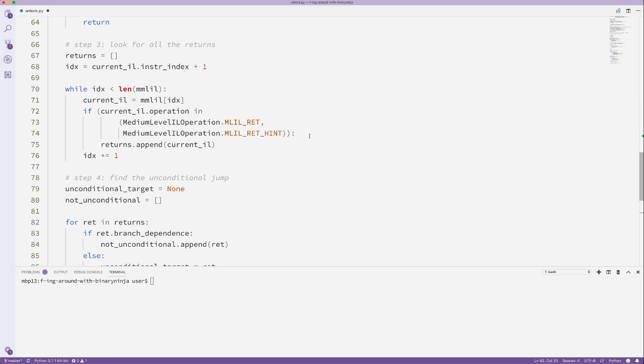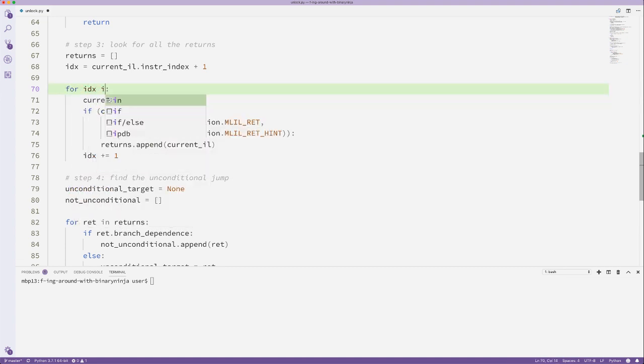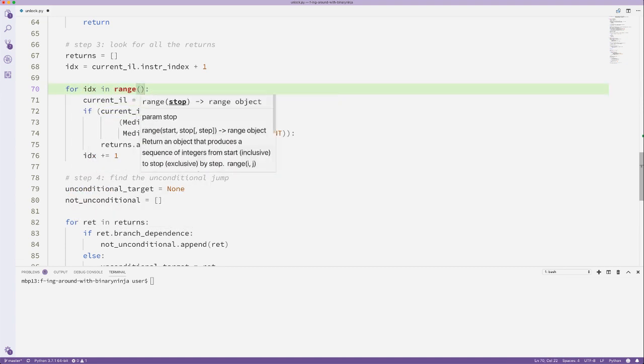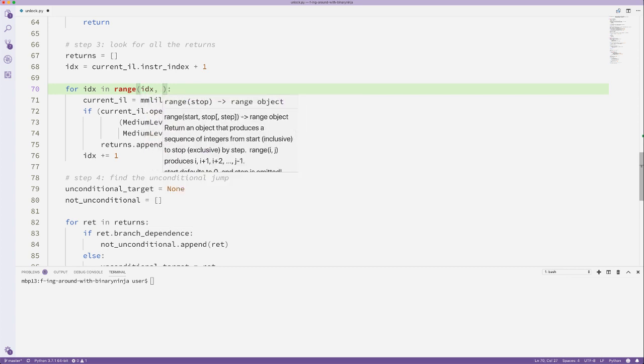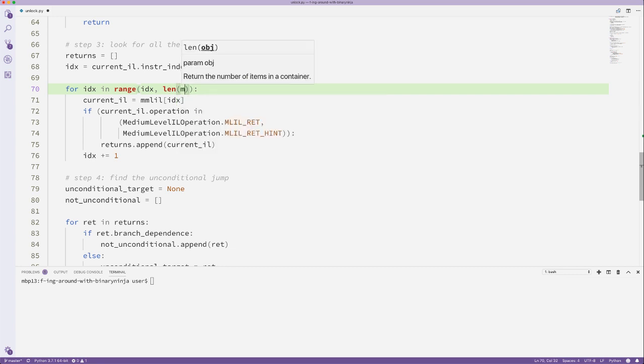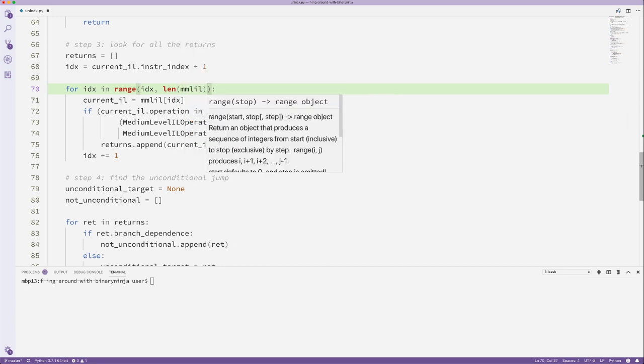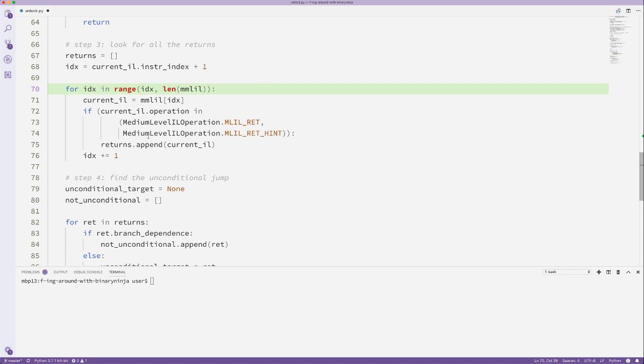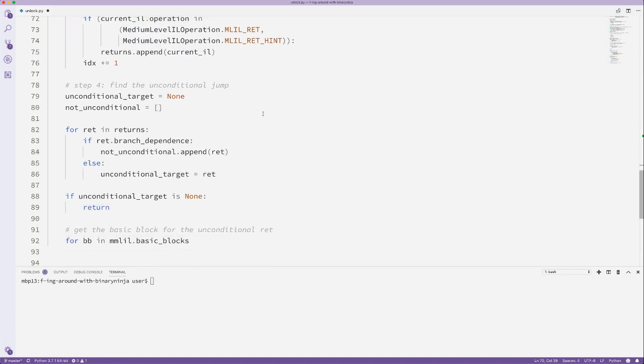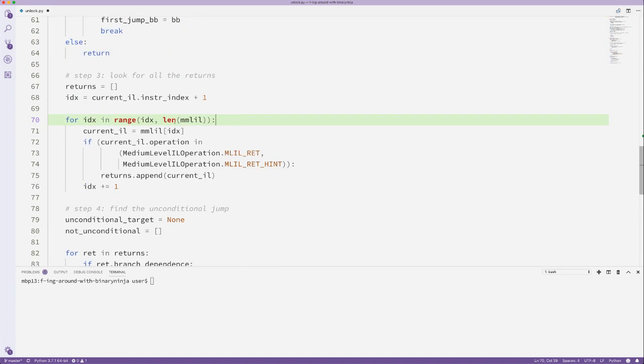Yeah, I could use a range here, but let's do that. I think I can actually do this. Actually, IDX might change.